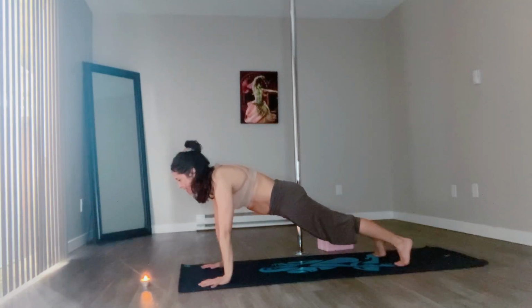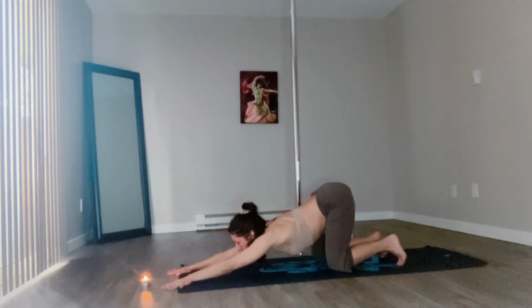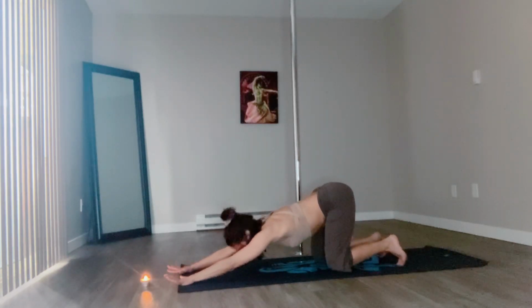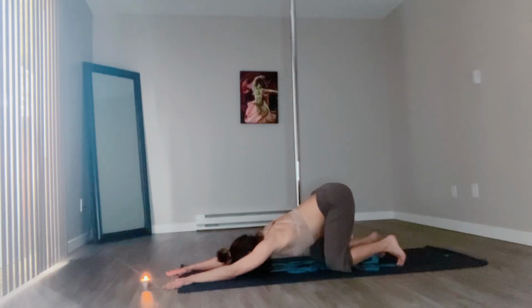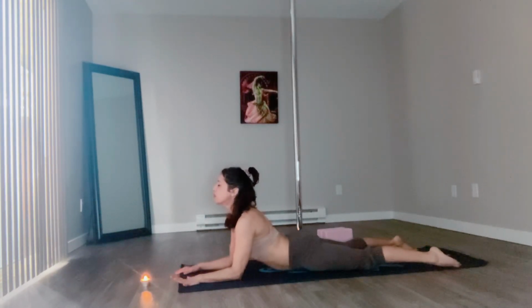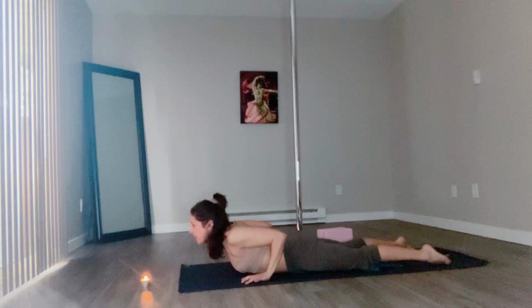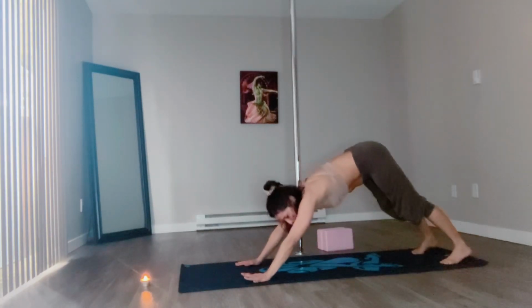Take a breath here. On your next exhale, bring your knees down, stretch your arms forward into a burpee pose, forehead to the mat. From here, I'm going to go down into a sphinx pose, elbows onto the mat, pushing the chest through the arms, lifting the belly. Slide your hands down and roll your shoulders back, coming up into cobra, and then all the way up to up dog with the knees above the floor.